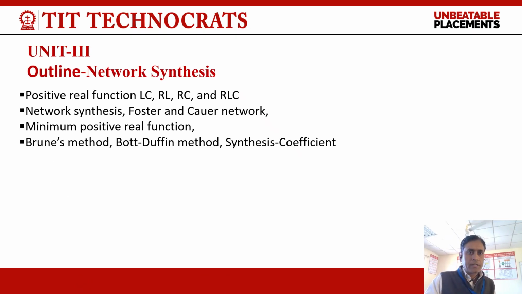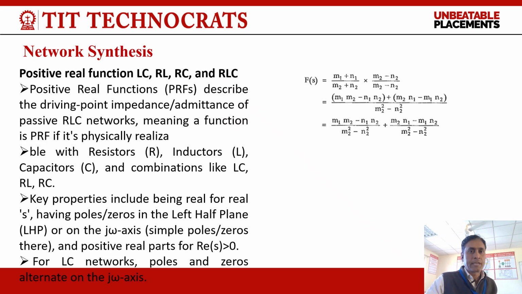So in the unit third, these are the outline of network synthesis: positive real function LC, RL, RC and RLC, and we cover the next topic, network synthesis, Foster and Cauer network. After then, we would complete minimum positive real function, then Brune method and Bott-Duffin methods, and synthesis coefficient will be discussed. So we will study here one-to-one network synthesis.